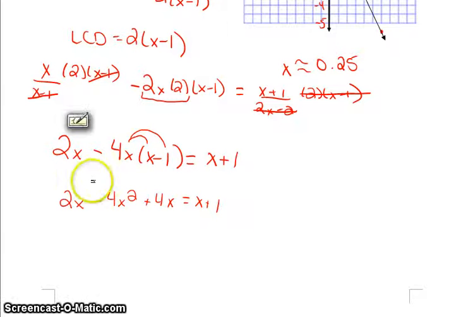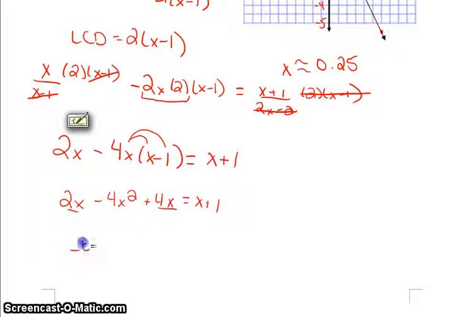So now we'll quickly reorder it, and then after that we'll move everything to one side. If you want to do this all in one step, absolutely fine. If not, I'm going to show you this in a couple different steps. First we're going to combine like terms, and I'm going to also reorder this at the same time.